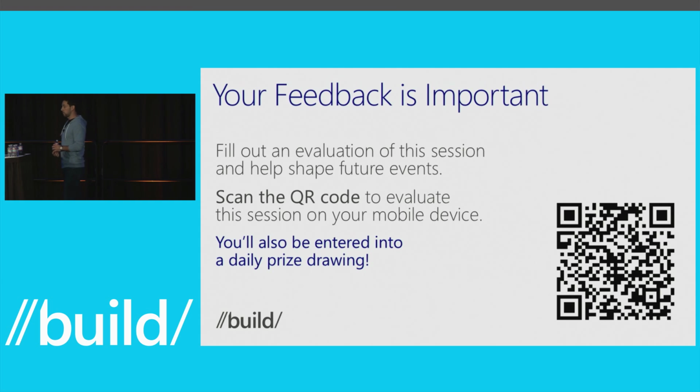Yeah, absolutely. So when you're specifying a tile for one image in the tile XML, you can say add image query. And when we see that in your tile payload, we will add a bunch of query string parameters to that remote URI that includes the device DPI, what scale you should return, and also the contrast settings of that device. So if you're returning remote images and you want to make sure they're high contrast images, you just have to inspect those query string parameters. We add them to the remote URI automatically. Awesome, great. Thank you very much.